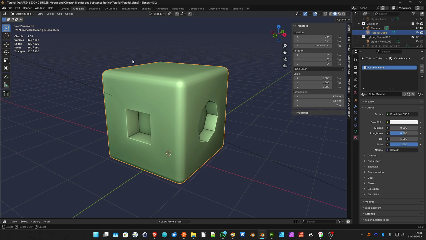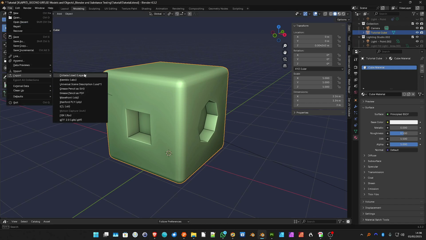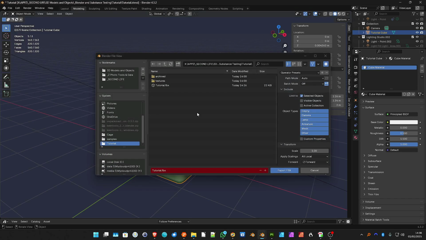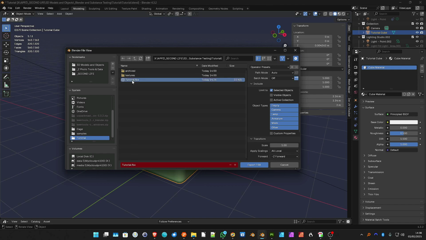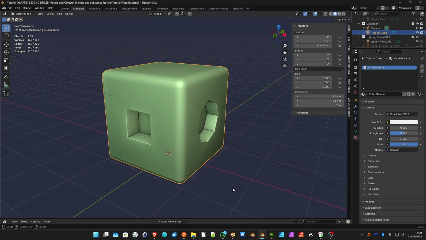Okay, I would always save my model. That's basically all you need to do. We're now going to export this model out. There are two file formats that are generally used by Substance Painter, and that's Wavefront OBJ and FBX. I tend to always use FBX. It just works. I've already done this previously, so I'm going to highlight selected objects because I only want the selected objects exported out, and I'm now going to hit export.